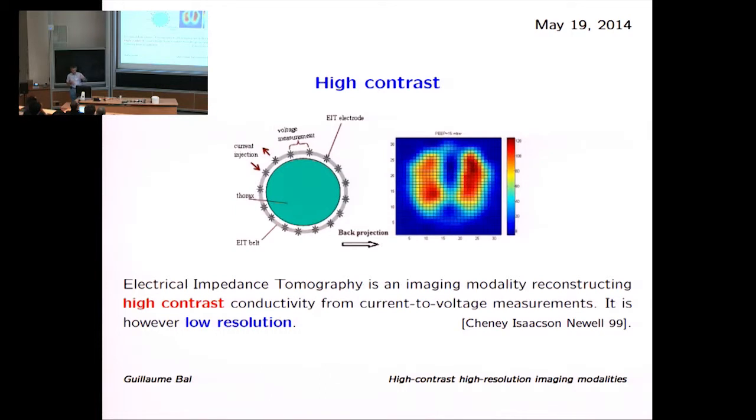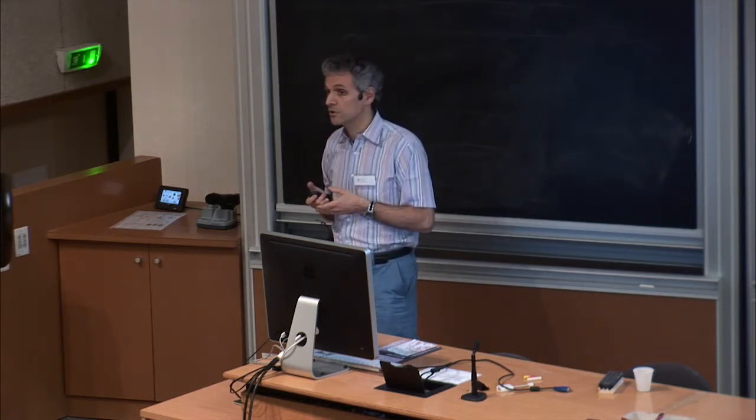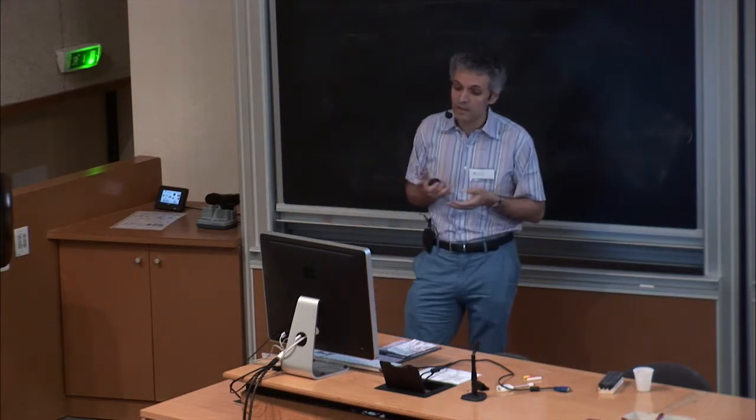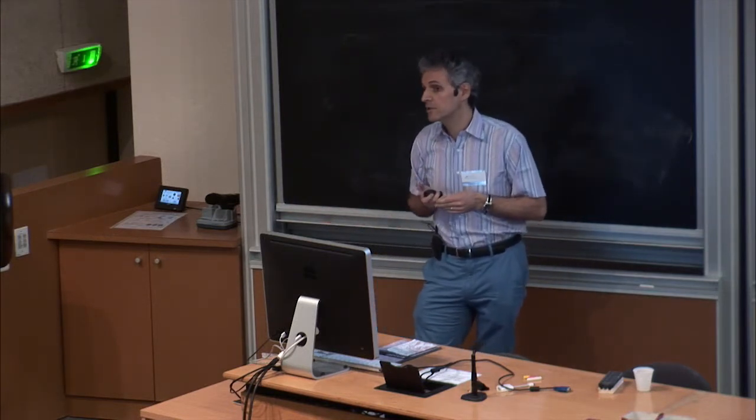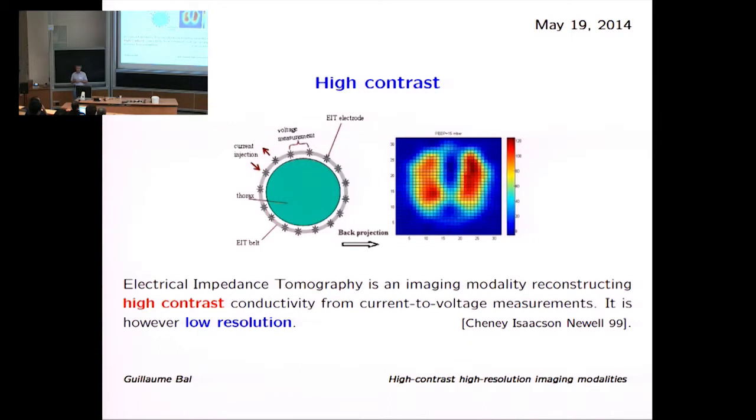And as electrons propagate through the tissues, they scatter a lot. And by the time they make it outside of the domain, you don't really know where they come from. That physical phenomenon creates some difficulties in the resolution of the inverse problem. This translates mathematically into those logarithmic stability estimates that we saw this morning. And in spite of a lot of effort, this method is inherently low resolution. Depends what you mean by resolution, but typically people are interested in, let's say, sub-millimeter resolution, and that's something that's relatively difficult to achieve with EIT, even though there are some great numerical methods out there to solve this problem.